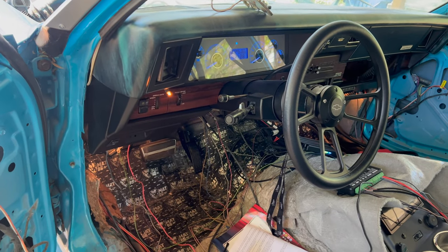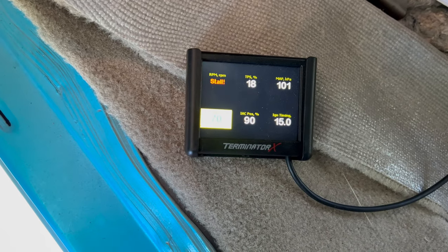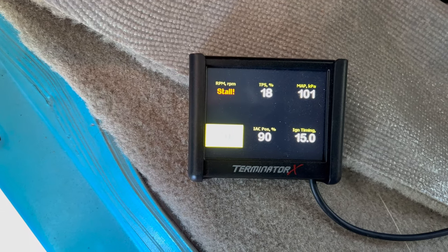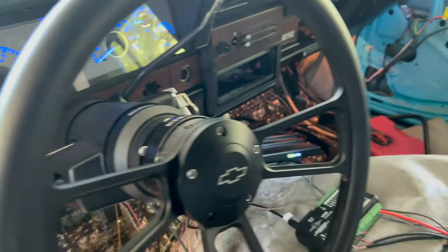You're tripping, the interior lights. She done went to a different screen. But yeah, man, she kind of act like she wants to start. I don't know.